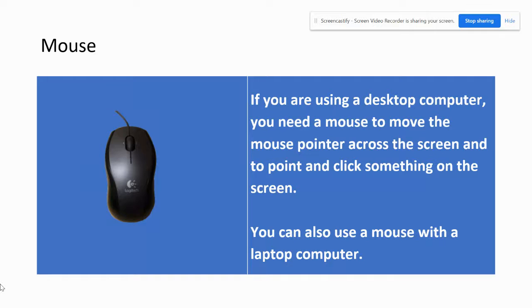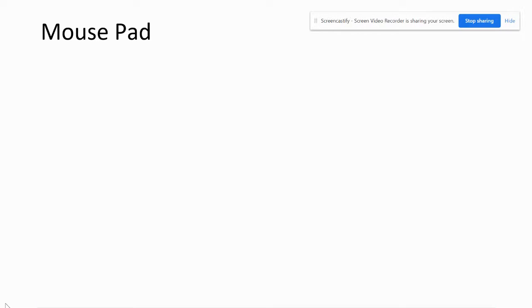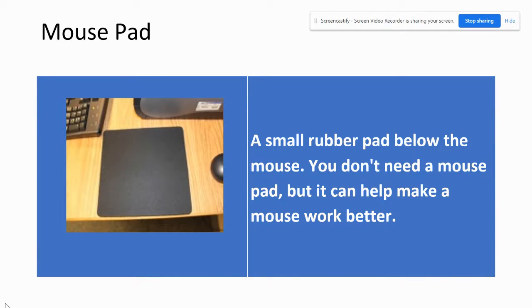We have a mouse here, and you wouldn't need to use one for a laptop because you would have a touchpad that we'll talk about, but they're still needed for desktop computers, and even for my laptop, I use a mouse. A mouse enables you to point and click and really talk to your computer. Mouse pads are usually a small rubber pad, and it just makes the mouse work better and doesn't get so sticky or stuck, and is nice.